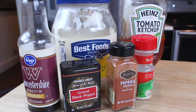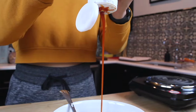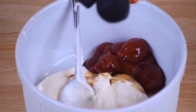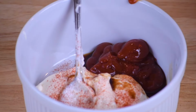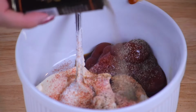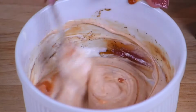Next, we are making the iconic Cane's sauce. So what we're going to do is we're going to put about 1 cup of mayonnaise into a bowl with about 4 tablespoons of ketchup, and some Worcestershire sauce, about 2 tablespoons, some paprika, I like smoked paprika, some salt, and a lot of pepper. And we are going to mix this together.